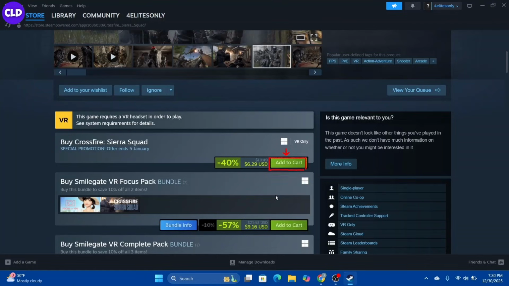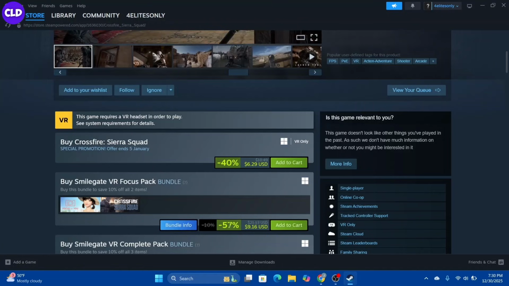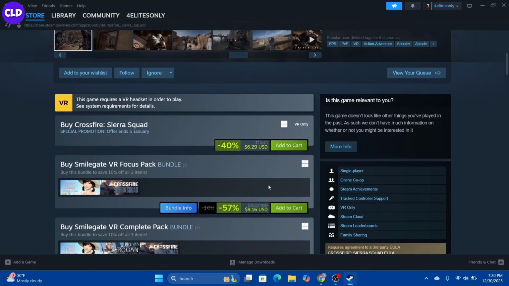The thing is, the game is not for free. You need to pay a certain amount for that. Right now we have an offer going on, up to 57% discount. So you just need to look out for the one, and basically during these kind of offers you can grab it. So look out for the option of add to cart if you're okay with it.